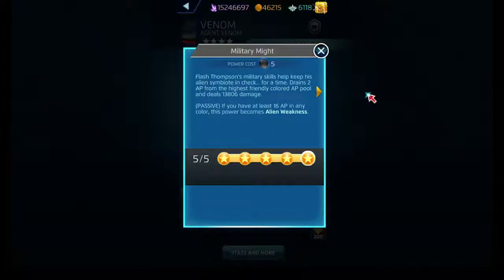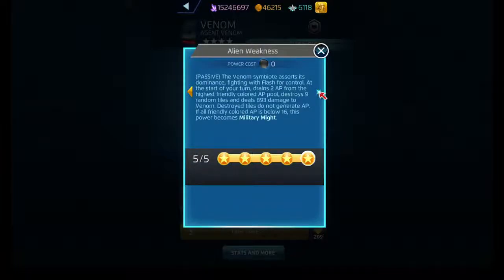He drains 2 AP from the highest friendly color AP pool, and it deals target damage. And then if you have 16 or more AP, it becomes Alien Weakness. An Alien Weakness, as long as you have more than 16 AP, destroys at least 9 random tiles on the board and deals damage to Agent Venom.